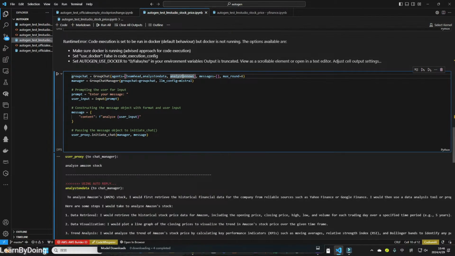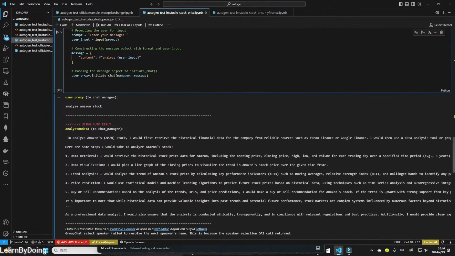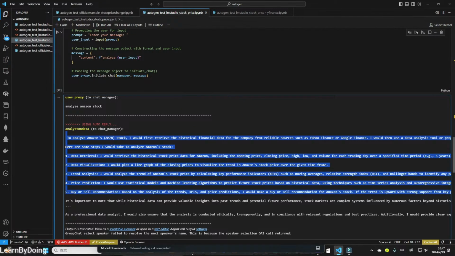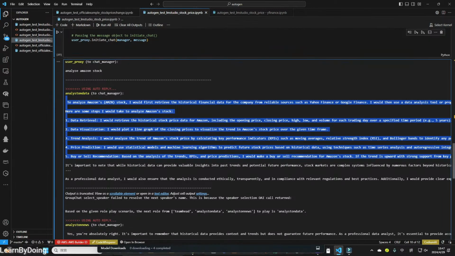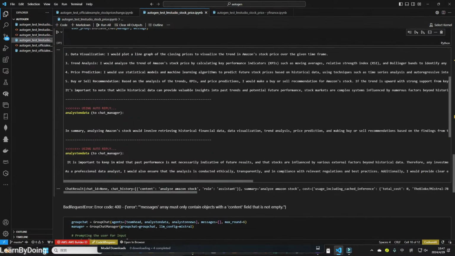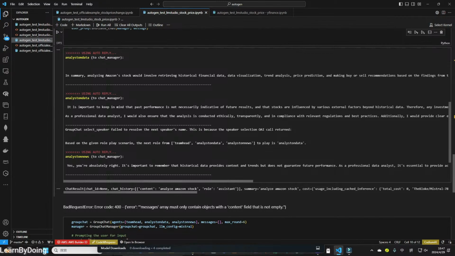Okay, the conversation starts. You see the user proxy, which is me, the user, will start the conversation to the manager, and the manager will go to the group chat in this sequence. The system takes my input from the user proxy to the chat manager, and then analysis on data says it's doing the analysis.